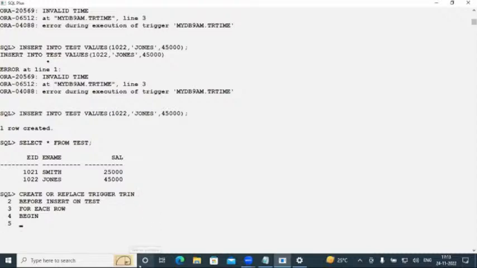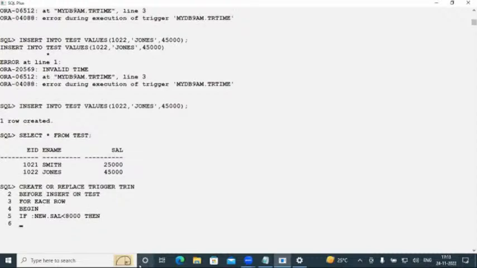Okay, now the condition. If colon new, which is a bind variable, holds which column data? Salary column. Is it less than how much? 8,000. If you are inserting a salary less than 8,000, then what do I want to do?